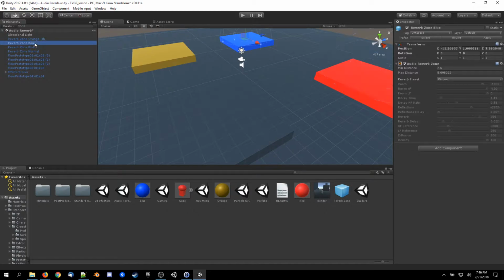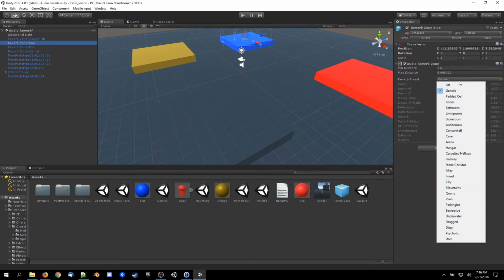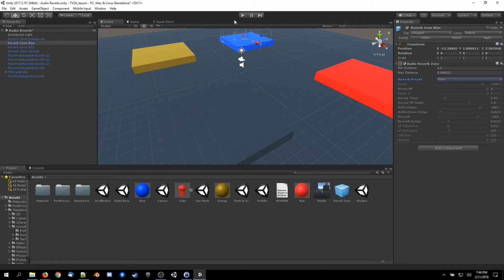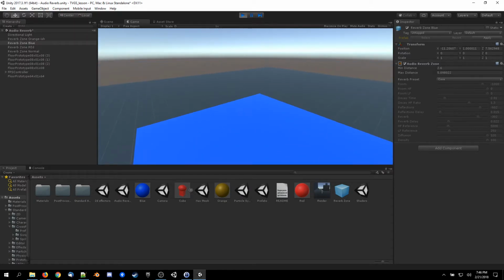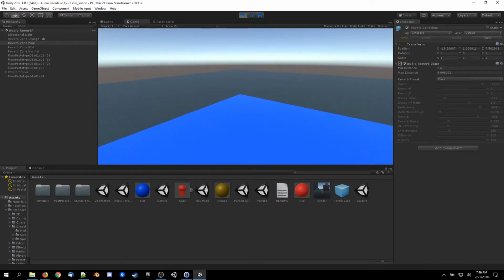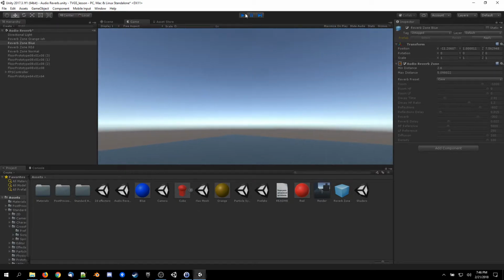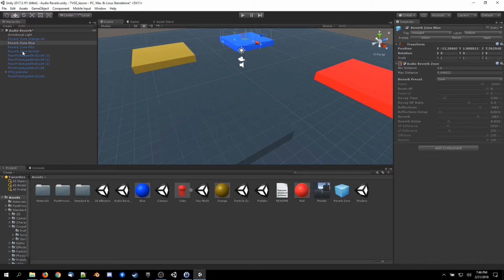Then blue, let's switch that to a cave. It's a little more pronounced than the generic version. And then there's the orange one.